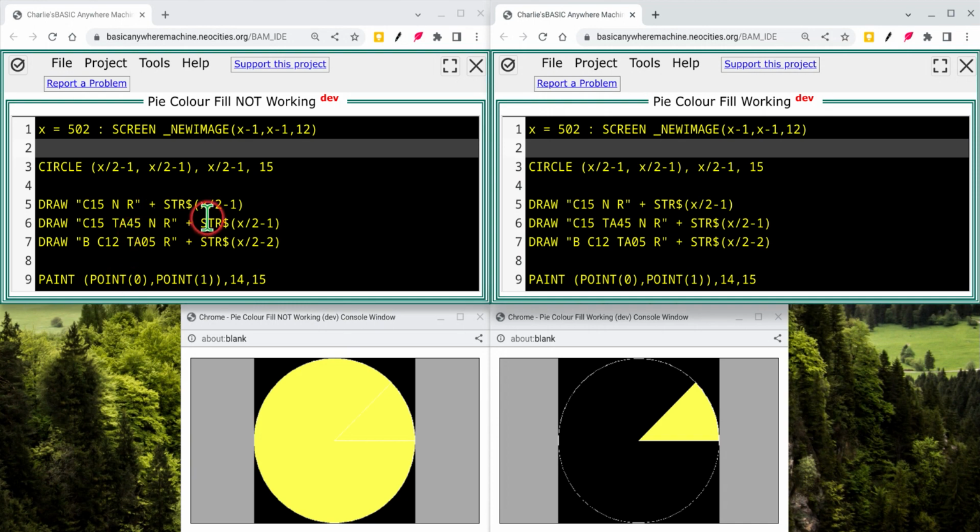But the problem that I was running into is that my circle, even though I was setting myself up to paint just the pie part of the circle, the entire circle was getting colored.